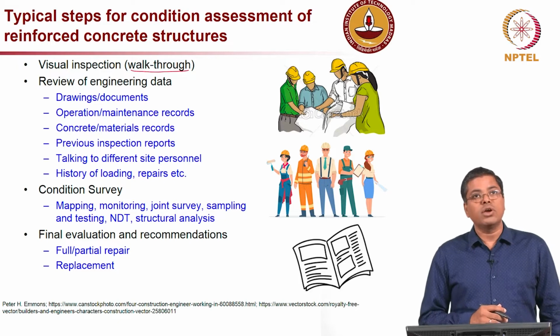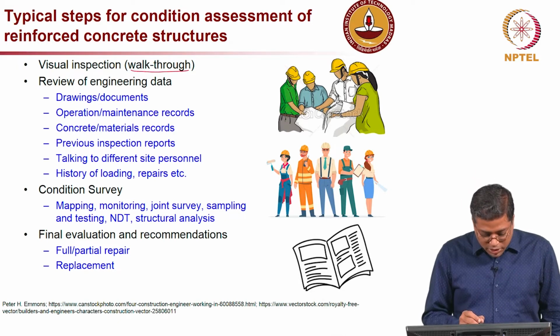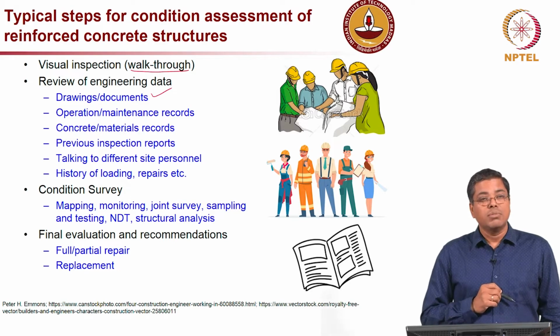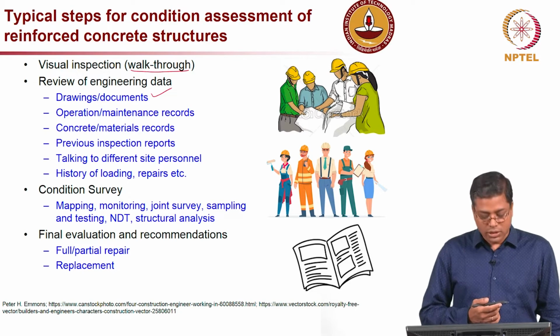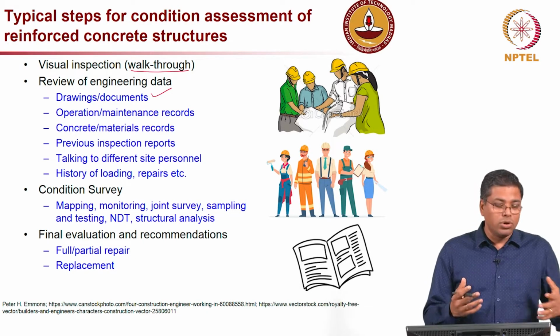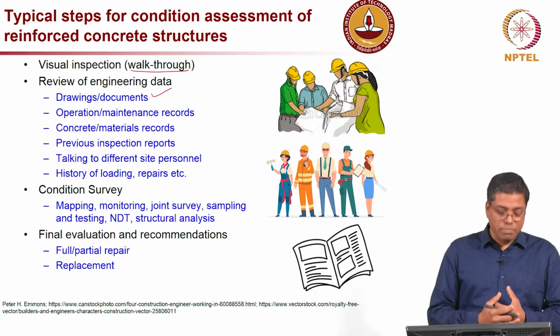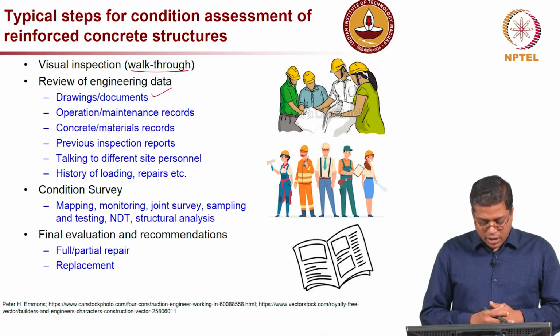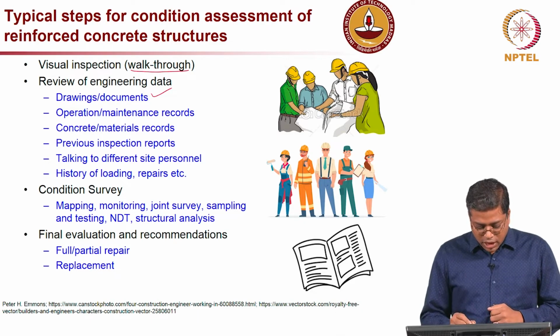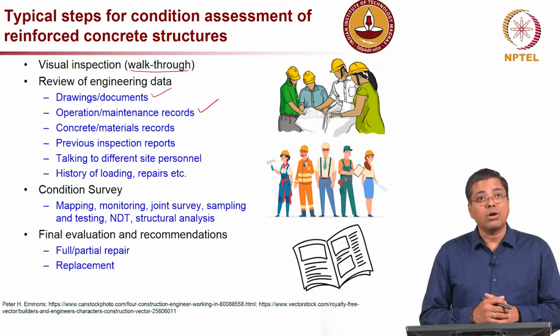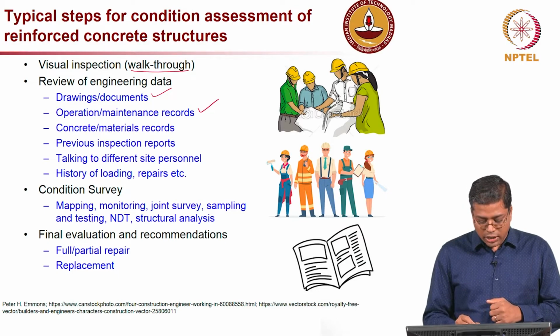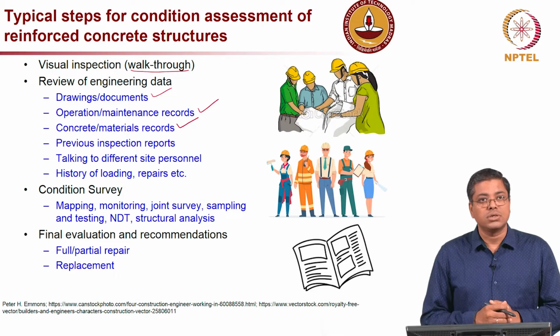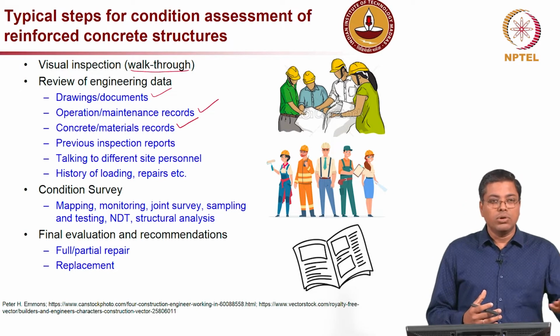Now, reviewing of engineering data. Sometimes you have to collect all the construction drawings, but in most cases you may not have these drawings, and that is also important to note. So, collect documents; if you do not have them, then try to prepare or get whatever documents are available and make meaning out of them. Then you have to have operation and maintenance records, and concrete and what type of materials were used, or test data during construction.